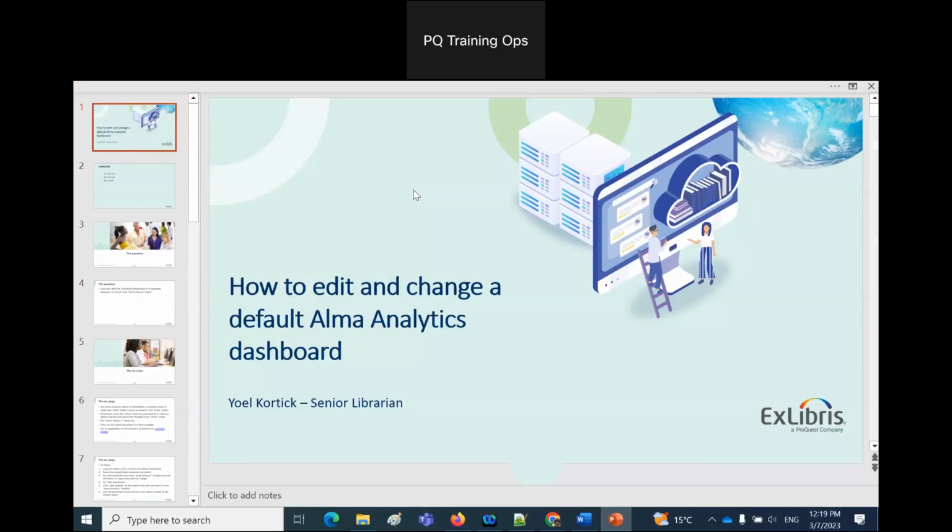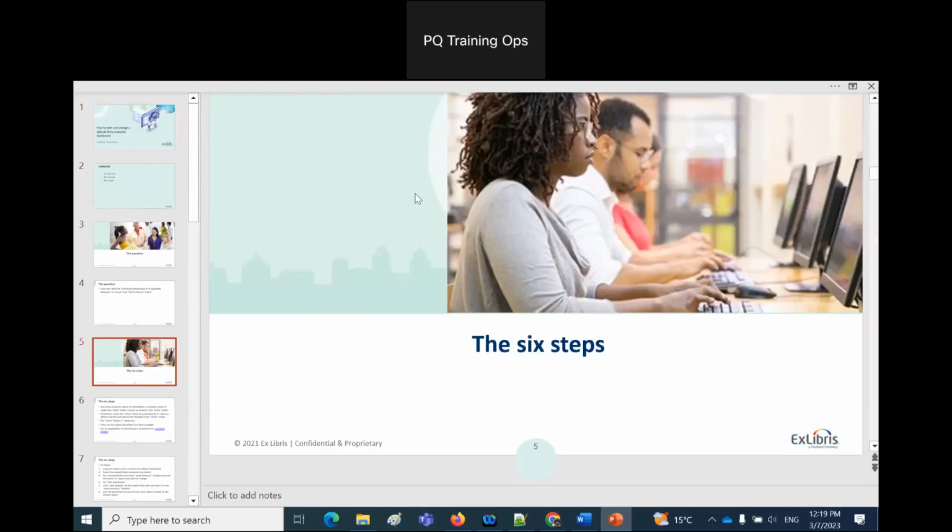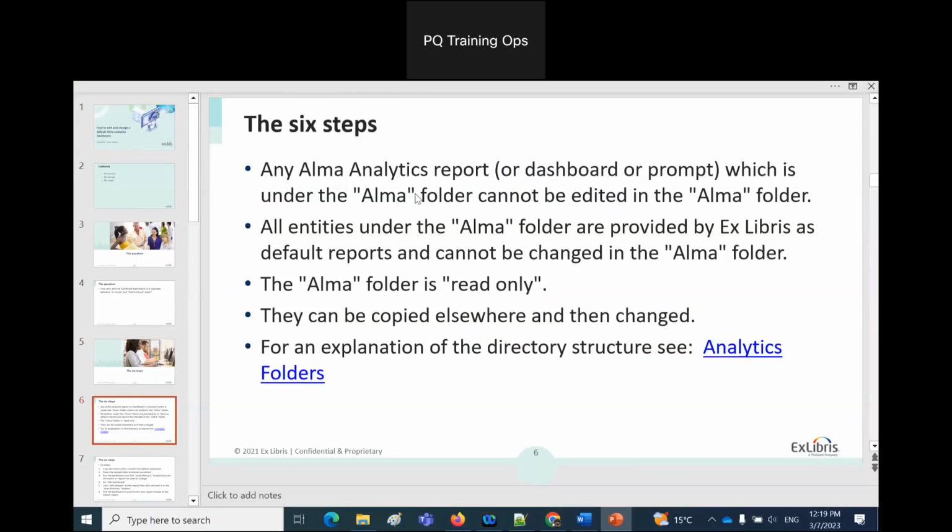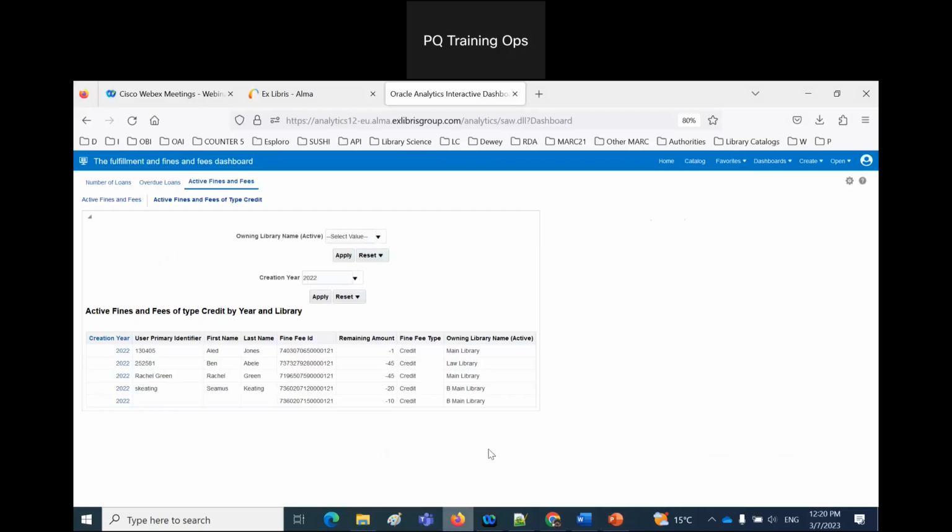We're going to copy it from the Alma folder to another folder, but then we need to relink it. These are the 6 steps. I'm going to do it fairly quickly because we don't have much time, but we will show it.